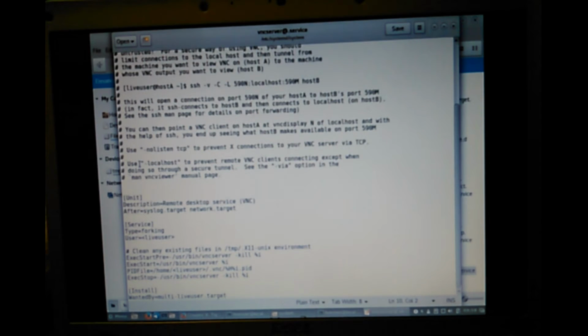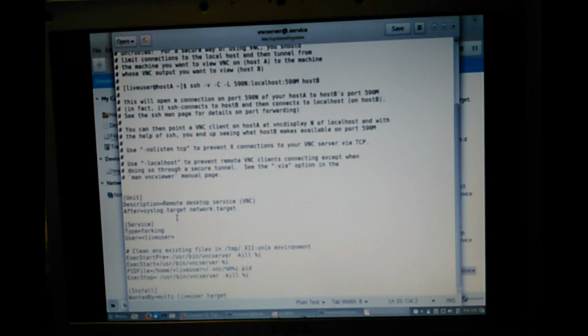Because you could use 5901 or whatever. That's why they're doing that. No listen. To prevent TCP, well, I don't want to prevent that. Use localhost to prevent remote VNC clients except when doing through secure tunnel. I don't want to restrict anything to make it harder to work.